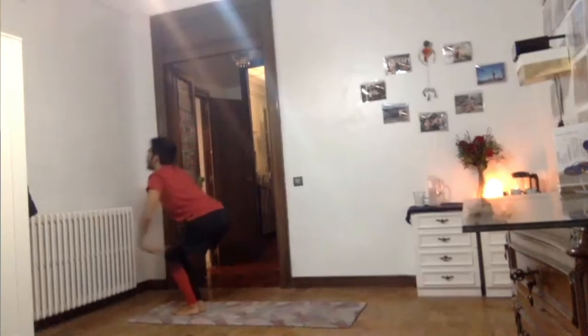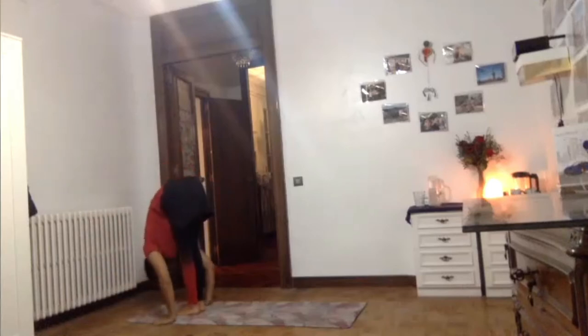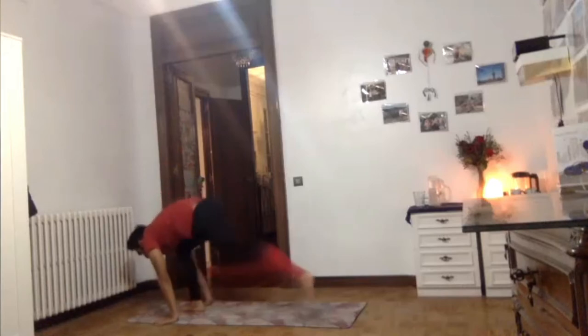All right, we'll do a sun salutation B. Inhale, chair pose. So you sit back, you bend the knees and you reach the arms up. And exhale, fold forward. Back to the standing forward fold. Inhale, half lift. Your hands can be on the legs or on the ground. And exhale again, walk or hop back to Chaturanga.